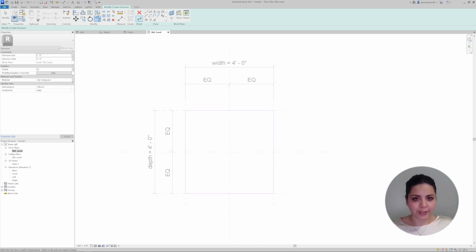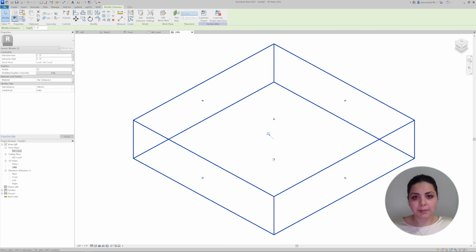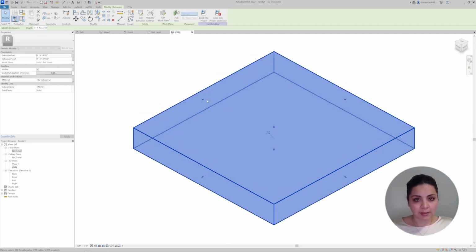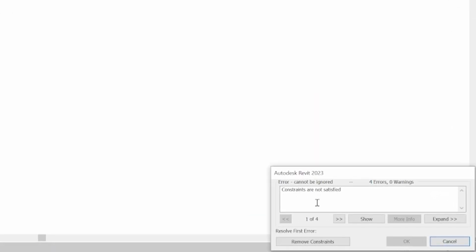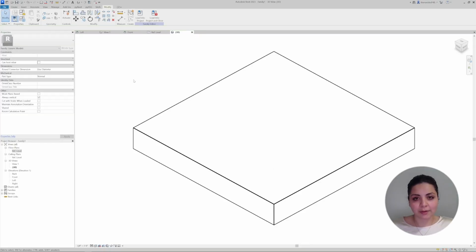Now, for example, here on the 3D view, I'm dragging the bottom surface up and the top surface down, and I could do so freely. But when I try to do this on the left side, I get an error message regarding the constraints from Revit, because this side is already locked down to a reference plane, so it's warning us.